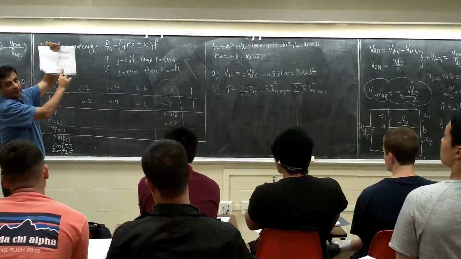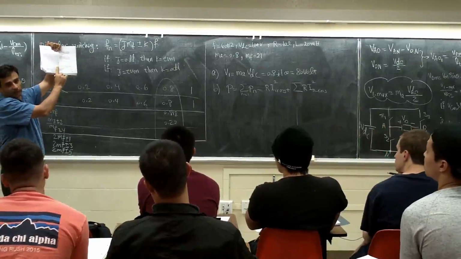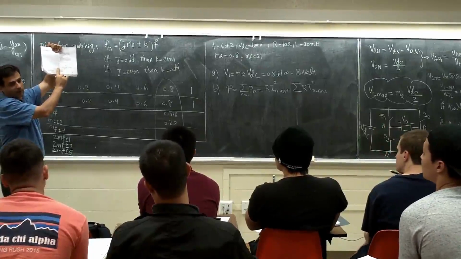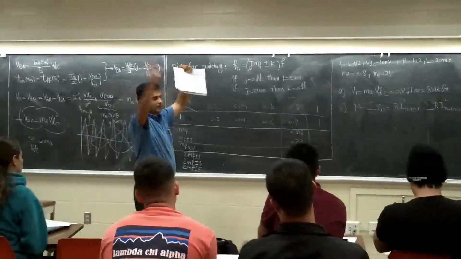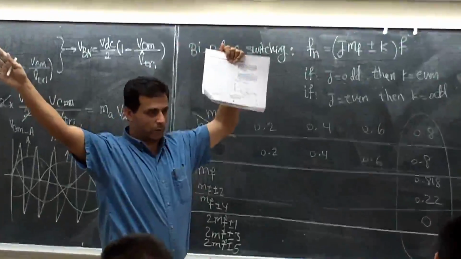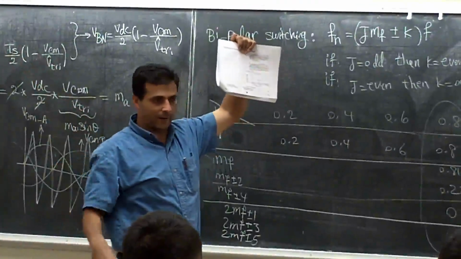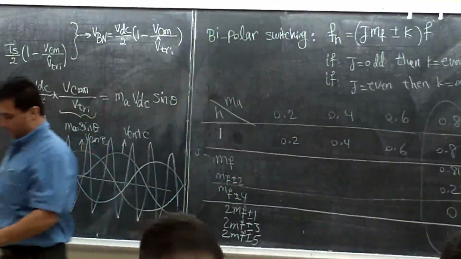Yes, it's very big. The voltage THD sucks, because this one is like the fundamental, right? But the current THD is going to be really big. Why? And the one that is important for the utility is the current THD, right? So now let's go through this example and finish it.